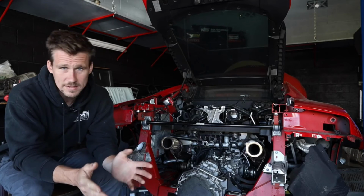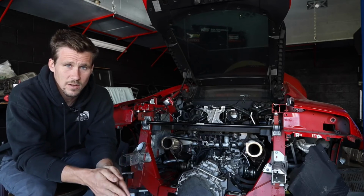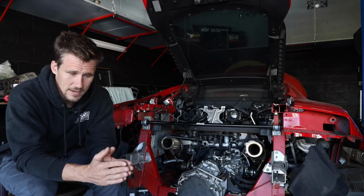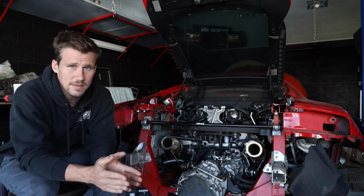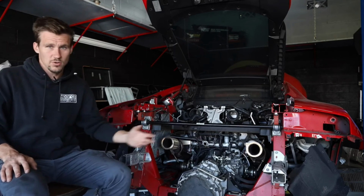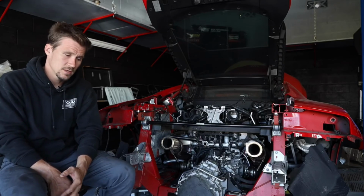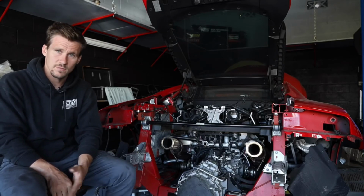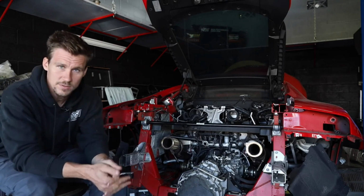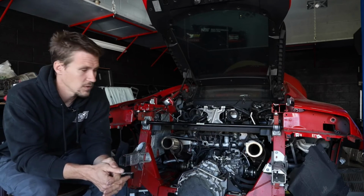So all that to say, this guy went to someone who was not quite qualified to do this job, and he probably saved money there, or he did it himself and saved money there. But now I have to charge not only to do the normal clutch job, but my labor rate to now remove the front trunk boot, spend half an hour trying to figure out windshield wipers. Now I have to bleed not only the clutch, but all 4 wheels. I can't let the car go, knowing that there's still air in the brake system.